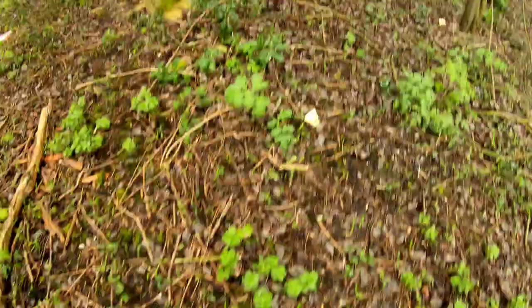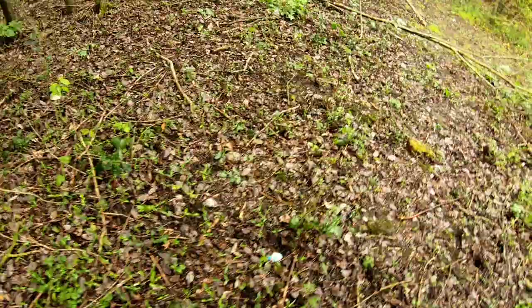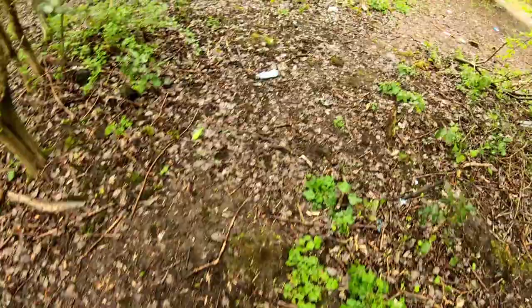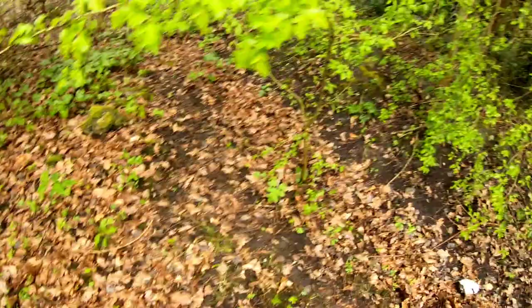I'm just off into the scrubland just by Hollingwood, just to try and find one of these air shafts. It is a bit overgrown in places. I don't know if I'll make it to the shaft. I think it looks like it's kind of fenced off anyway. Another one of those times I wish I had trousers on. It's ripping. Things I do to see a shaft.